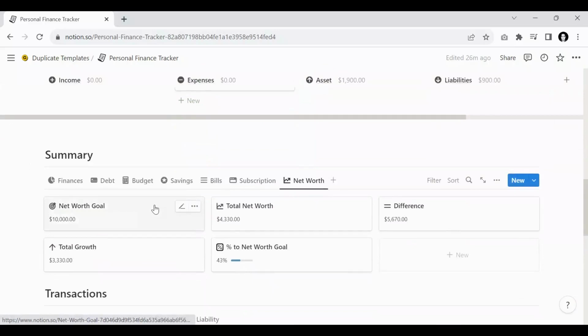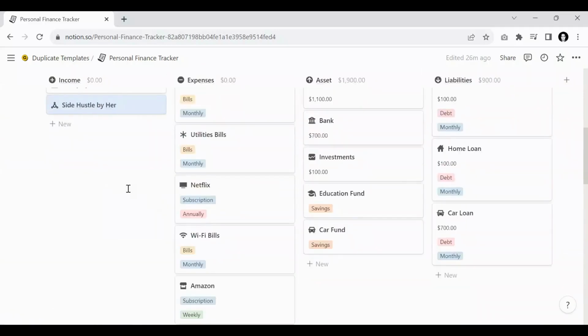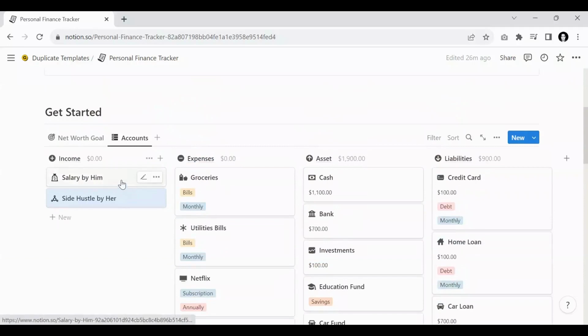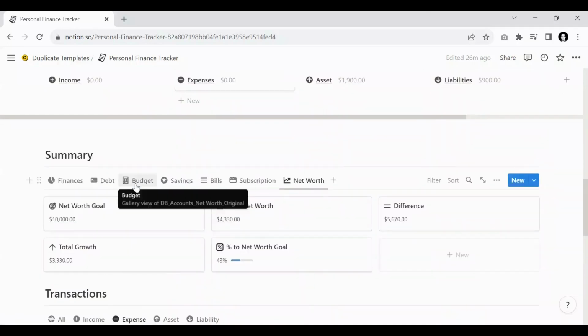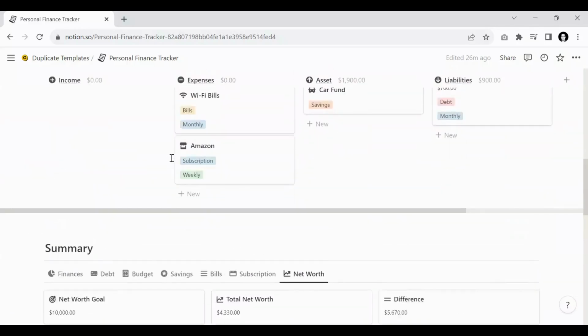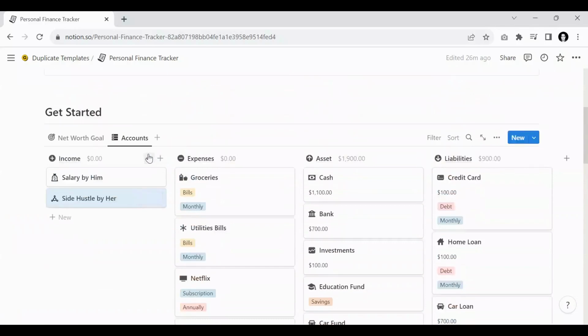So for a couple, this dashboard is also equally applicable, and they can easily track everything from all the finances to all the needs, and they can keep a track of all the things that they have in hand. Okay, so this is all that I had to discuss in this setup. So let's look at some of the common FAQs that you might have had in your mind.